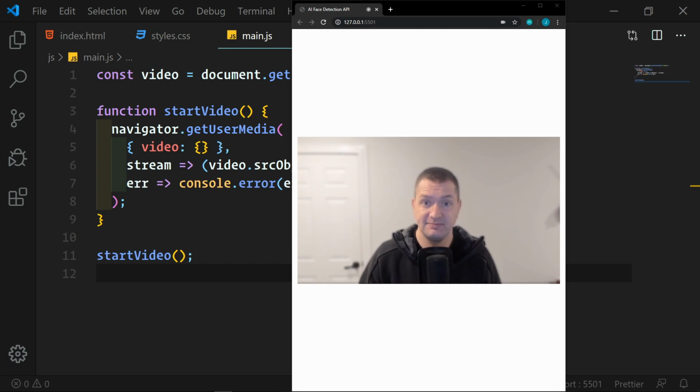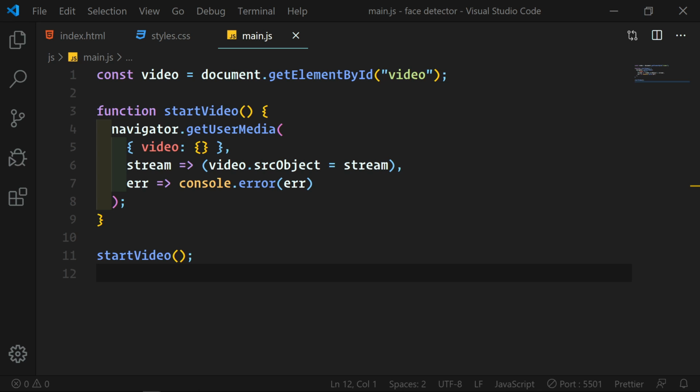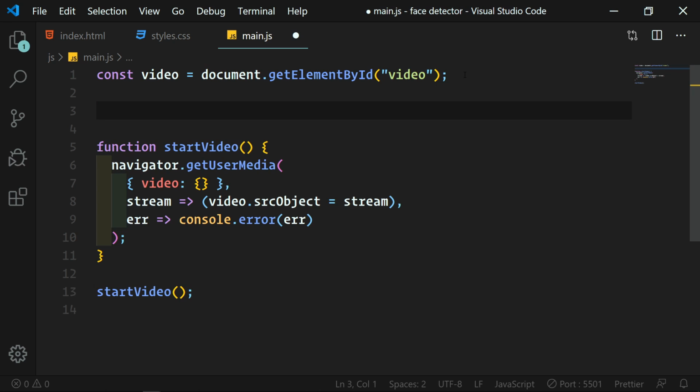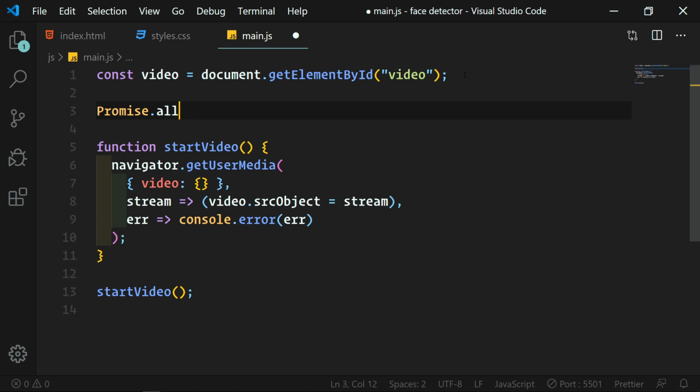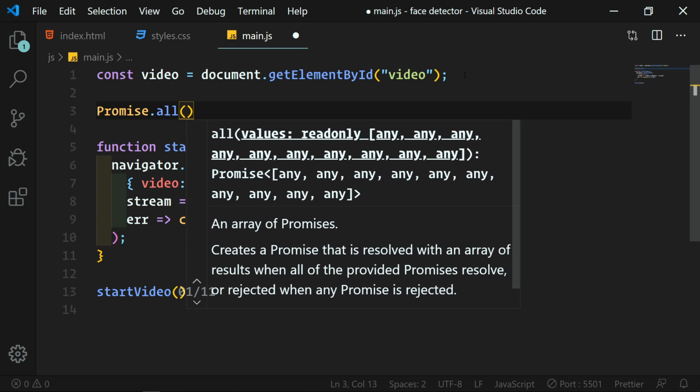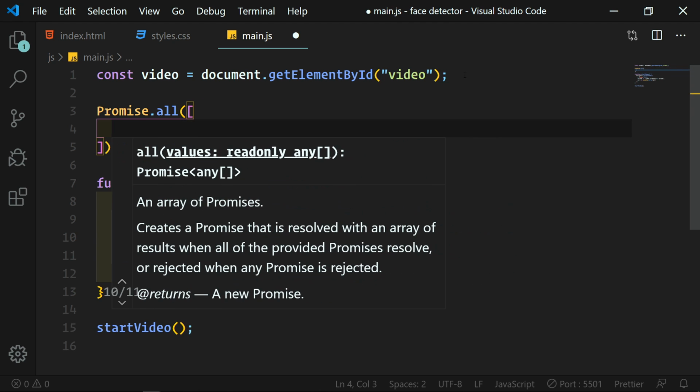Hey guys, let's get back into the code. So before this function, we're going to add some promises. Face API uses promises, so we're going to use Promise.all. And if you're unfamiliar with promises, I have a video on that as well.